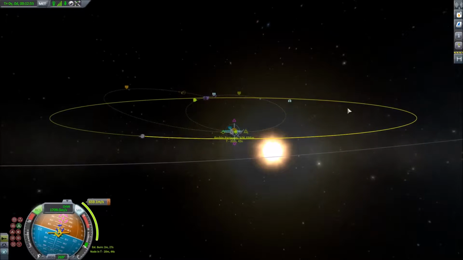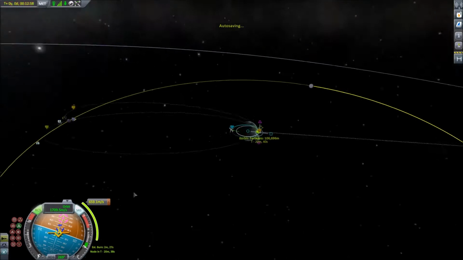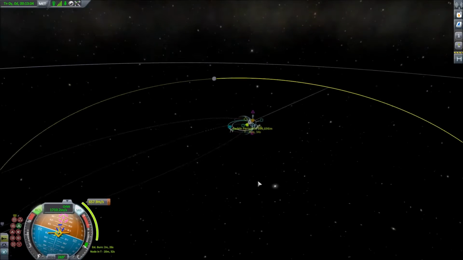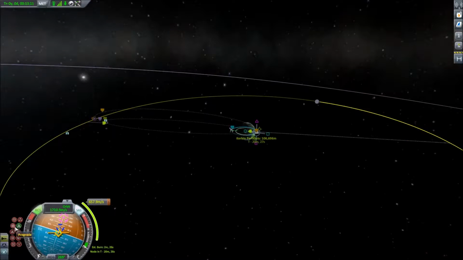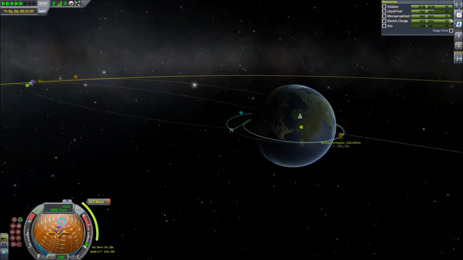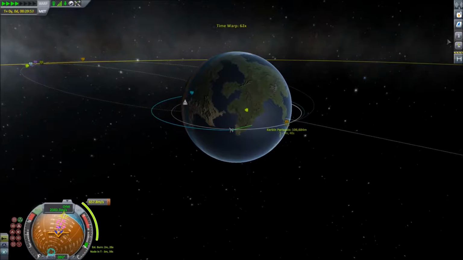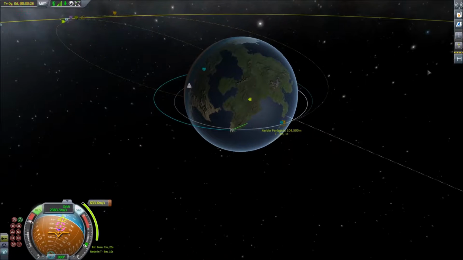Okay, and hello again. After a lot of tinkering and just barely pulling out because of that massive screw up that I had, we finally are on a proper course to Mum. I think that'll be good. Doing pretty good on resources. Okay, now we're gonna start a transfer burn, I don't know. Random Mum.